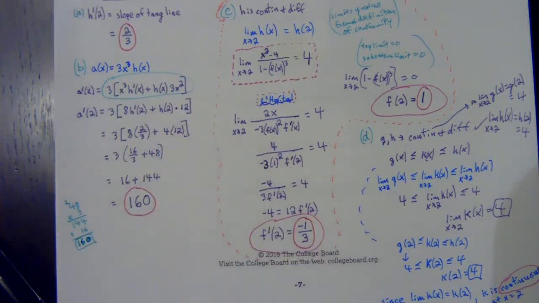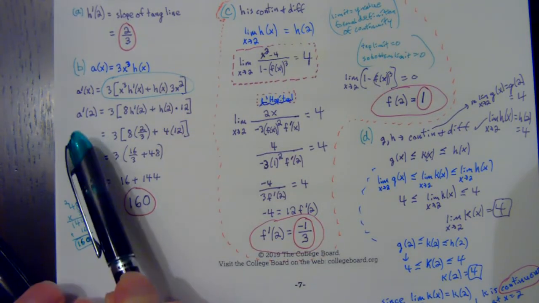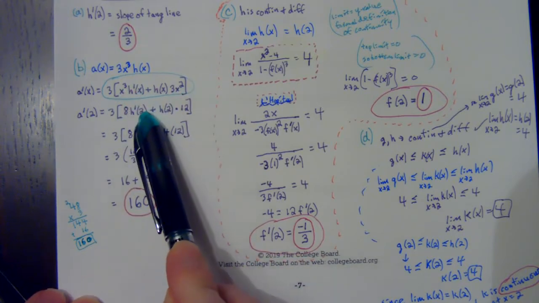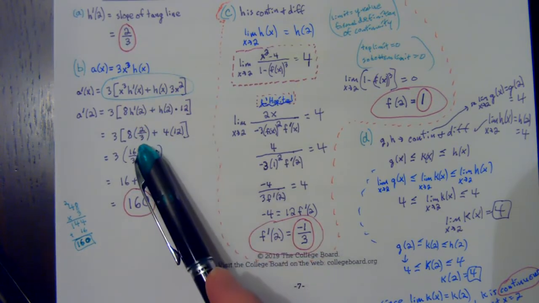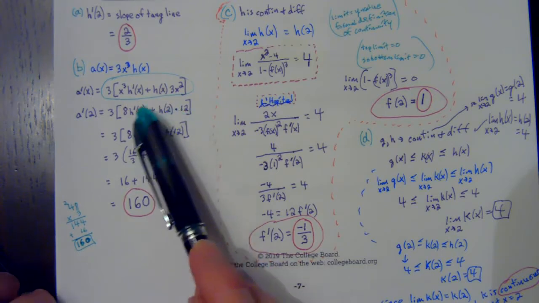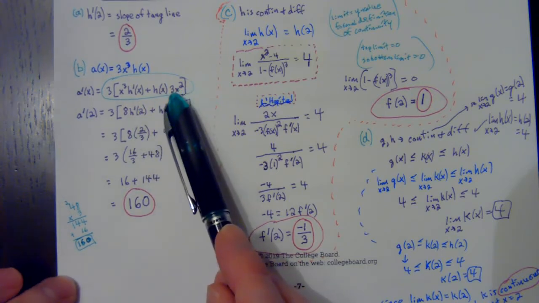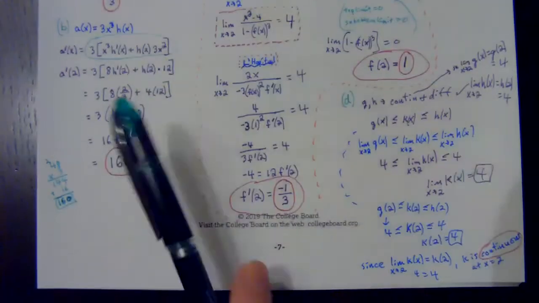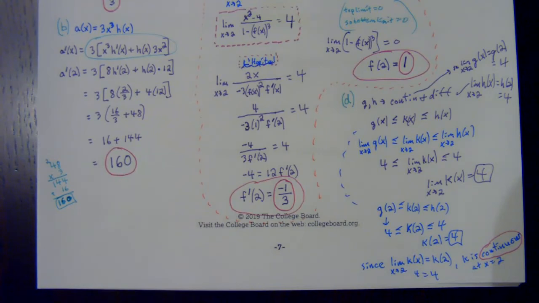And then it says to evaluate a prime of 2, which means you take the 2, plug it in for all the x's, and then 2 cubed was 8. H prime of 2 is what we found in part A, which was the 2/3. And then h of 2, all right, we're going to come back to that. And then when I plug in the 2 there, 2 squared is 4 times 3, which is 12. And then h of 2, it gives us up here that the h of 2 is equal to 4, right? And then I just do some basic arithmetic there. You can do some old school multiplication because we didn't have a calculator on this problem. And then A and B are done.